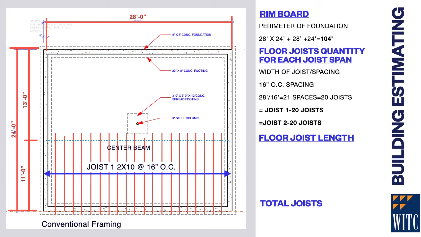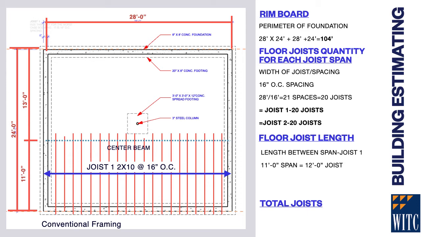So our joists here, these are 2x10s, and they're going to bear on that center beam. You'll notice I have them extending a little bit further. I will show that to you in a second. Since we're going with conventional lumber, it only comes in 2 foot increments, so I can get it in 8 foot, 10 foot, 12 foot, 14 foot, 16 foot long pieces. In this example, the span is 11 feet, so the closest lumber that would fit is a 12 foot joist. So these joists here are going to be 12 foot joists.